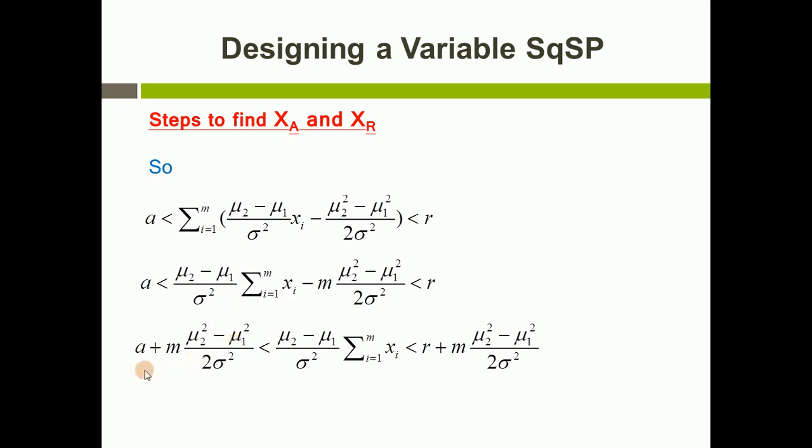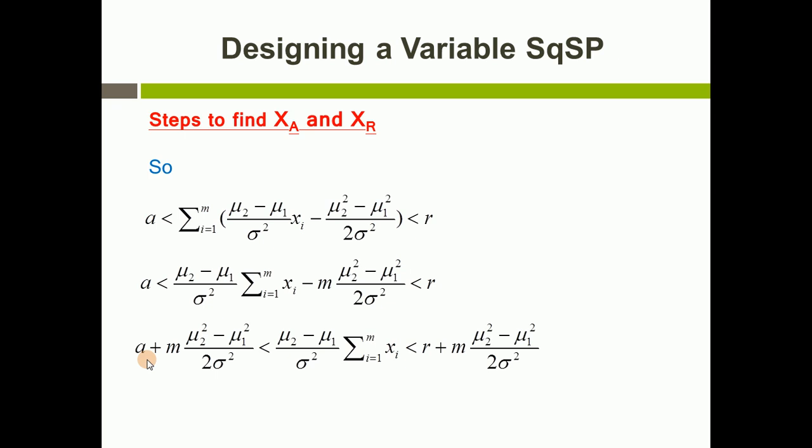So in this case, the question would be whether mu2 is larger than mu1 or mu1 is larger than mu2. In fact, work on the issue that you are working on the upper specification limit. Working on an upper specification limit means that the more the quality characteristic value increases, the more we go towards defining a defective item. So this means that the quality gets poorer whenever you approach the upper specification limit.